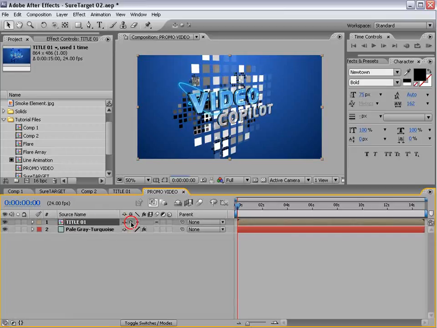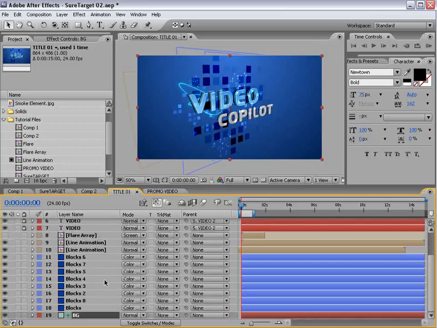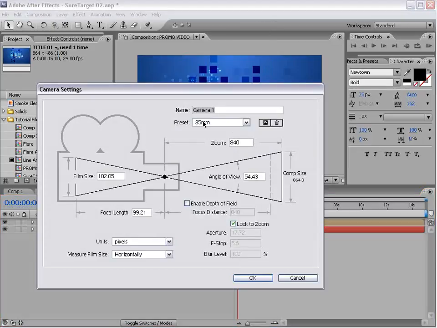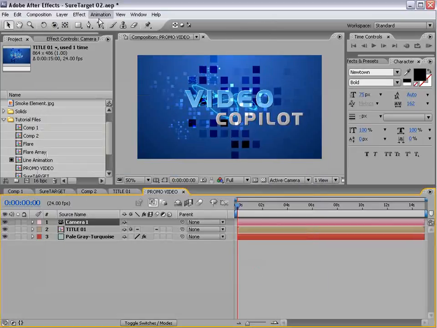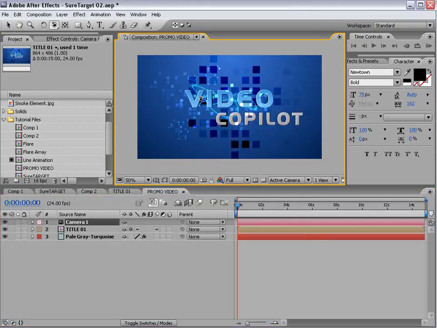So click that, and what happens is that entire comp now acts as if it's inside of this comp. As if I were to copy all the layers here and paste them into this comp. It will pay attention to the lights and the cameras in this comp only. So I'm going to create a new camera, 35mm, OK, and now with the Orbit camera tool you can see I can fly around this scene as if it were a 3D object of sorts.